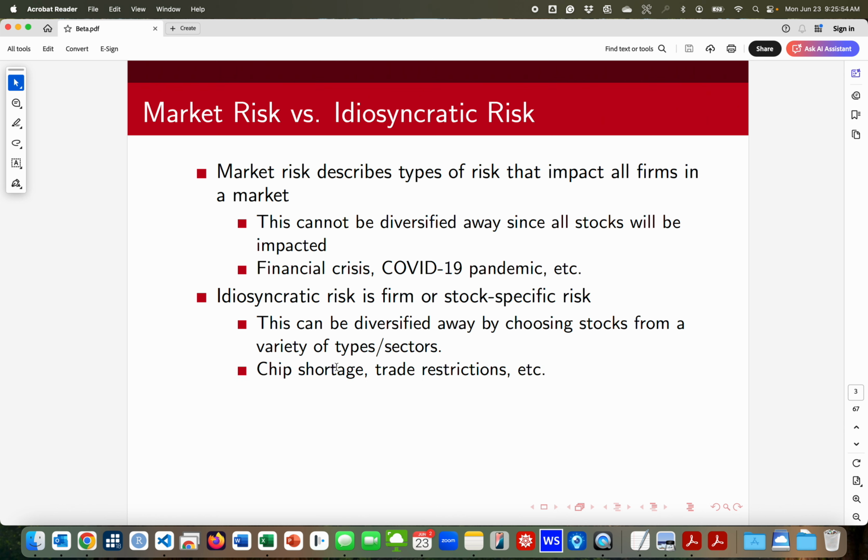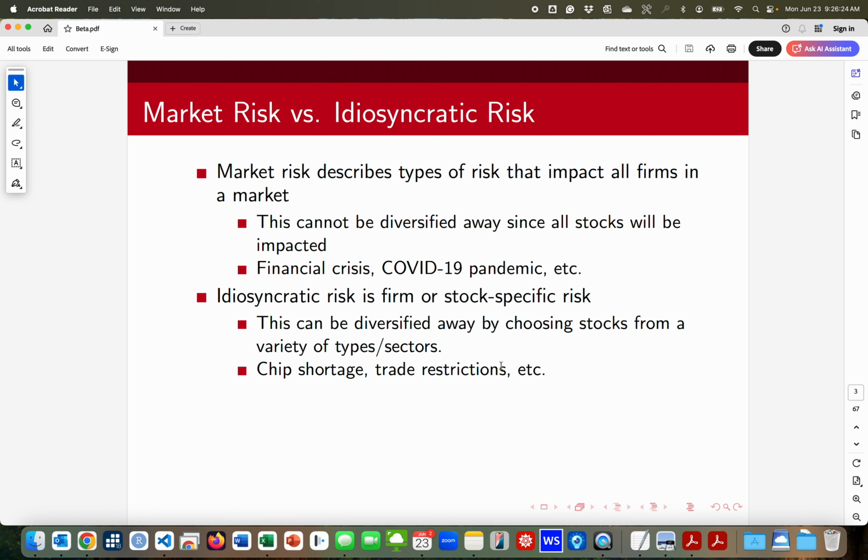We saw this with chip shortages several years ago, especially for new vehicle manufacturers. I think it was the Ford plant that had a lot of vehicles built waiting on one part. So they had hundreds and hundreds of vehicles that couldn't be sold because they were waiting on one part. Well, if you were making toasters, you probably didn't. That chip shortage may not have affected what you were doing, or if you were logging, it probably didn't affect you that much. There's some trade restrictions.